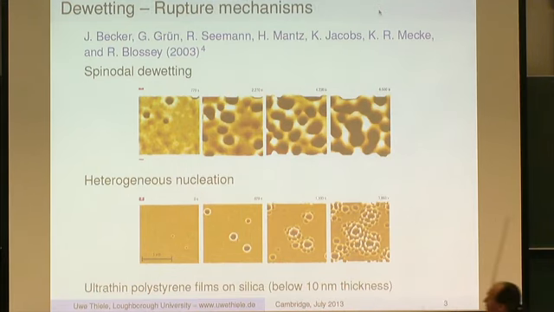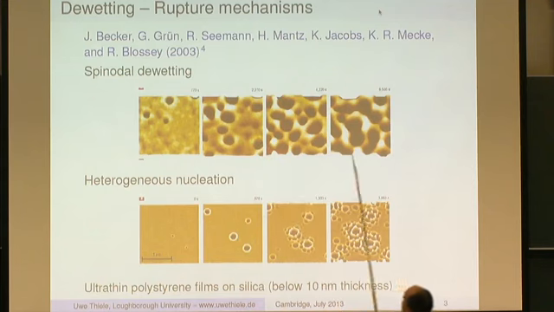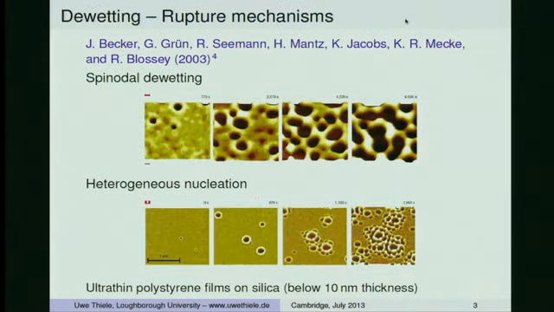Now, a more recent experiment is here from the group of Karl Jacobs in Saarbrücken, where they look at, again, ultra thin films. These are really thin, below 10 nanometer thickness, and actually the difference between the two is, I think, 1 or 2 nanometers only. Again, polystyrene, it's like the guinea pig of this type of experiments. If you have the thinner film, you find a more or less homogeneous array of little holes developing, and it's called the spinodal process, equivalent to spinodal decomposition if you have a binary liquid that decomposes into 2 components, because it has some similarities.